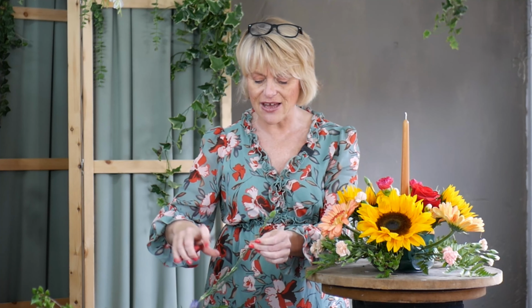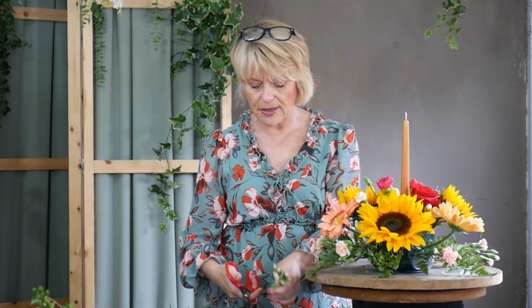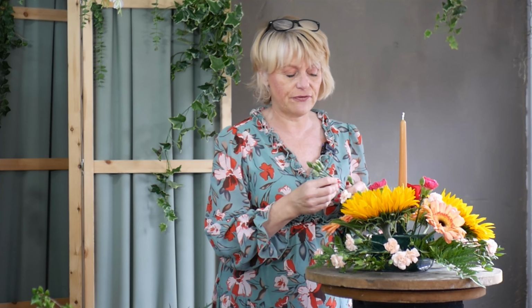So I'm going to keep going, adding in all the way along, some up the middle, some in between. I really love the little buds. Look at that. Isn't that just so sweet? Because it introduces a different shape into the arrangement. It's a small flower and it's going to help link and join up all the different shapes and colours and textures in the arrangement.